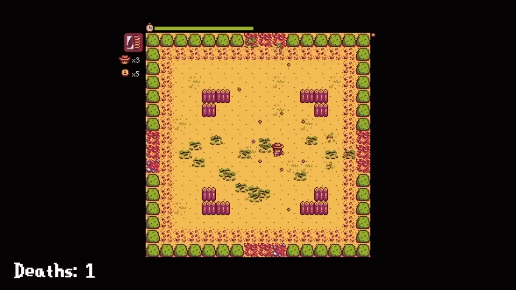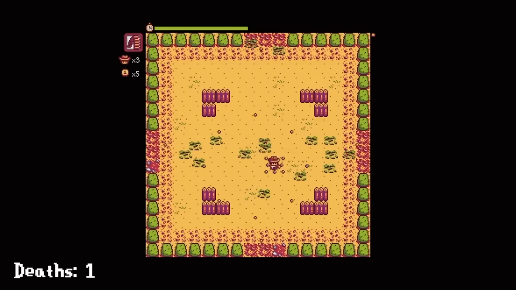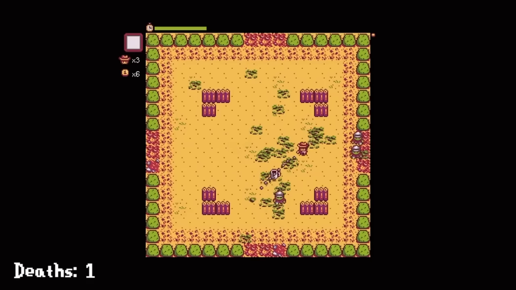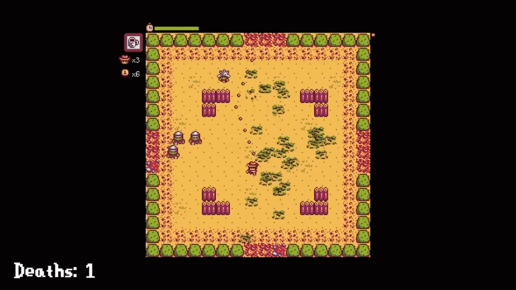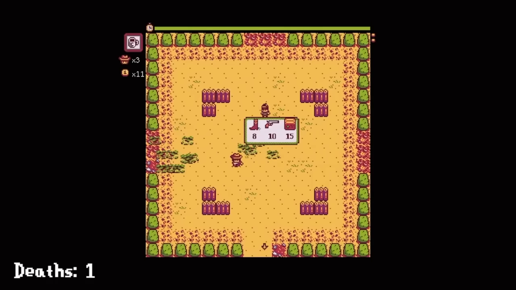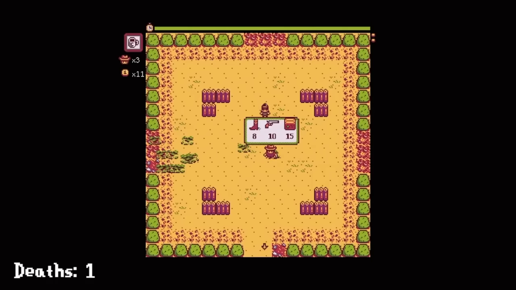Literally have not gotten a single coin so far. This is a very bad start. Got a little scared there, so I had to pop a power-up just to be safe. But it gave me a coin, so it was totally worth it. And we go to the trader with only 11 coins. You know what that means.